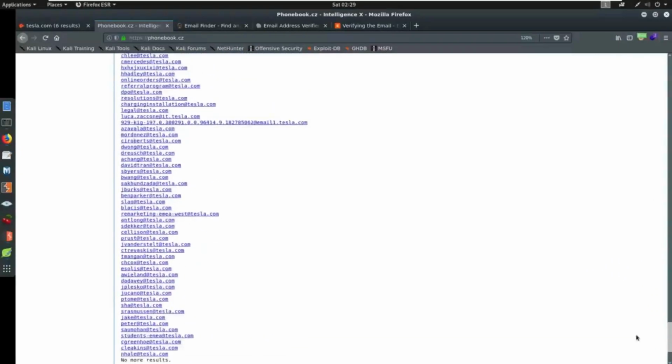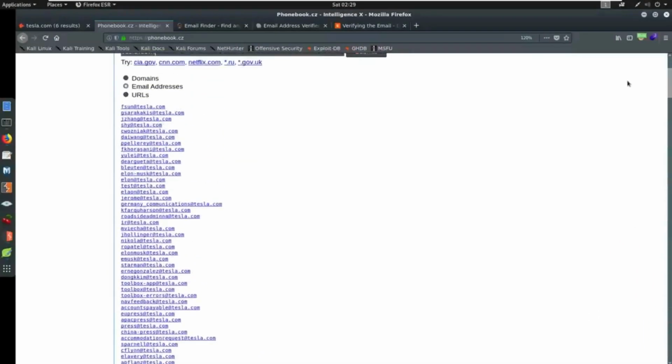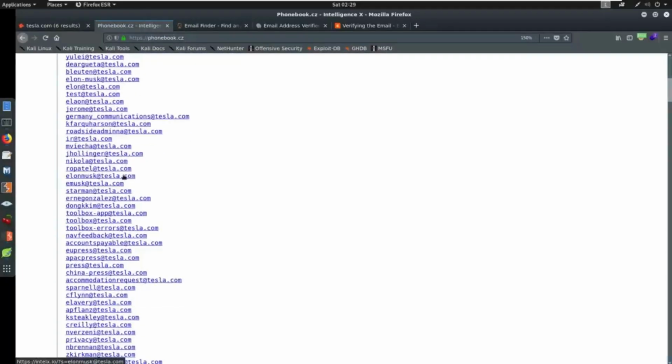So what's nice about this is we can sit here and try to identify what the possible email addresses are. Again, first initial last name looks like it's showing up quite a bit. Outside of maybe the Elon Musks of the world, we're getting mostly first initial last names in here. So I think that's pretty spot on with this.